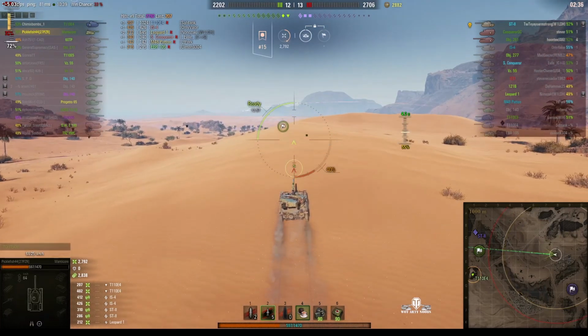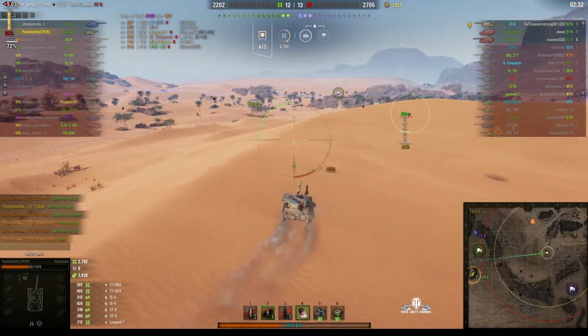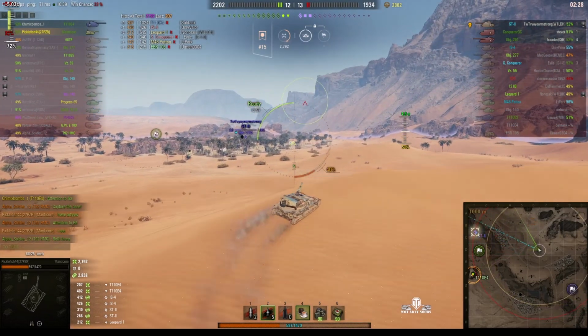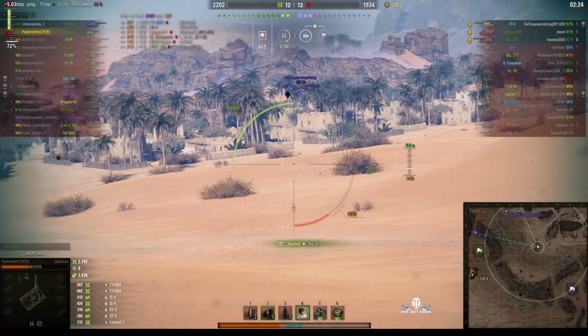There's one of the Arty. There's both of them. Tracers coming out of the desert. They're right in the north of the map, and somebody just spotted that. They marked it on the map. There's the ST2. There's the Arty. Pascucci's incoming.